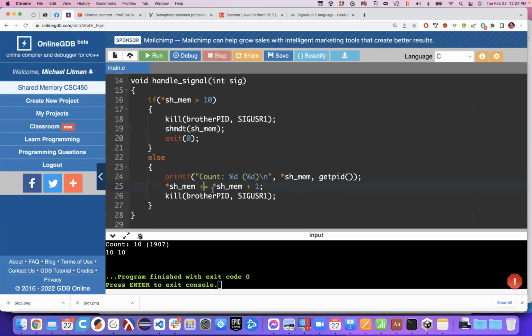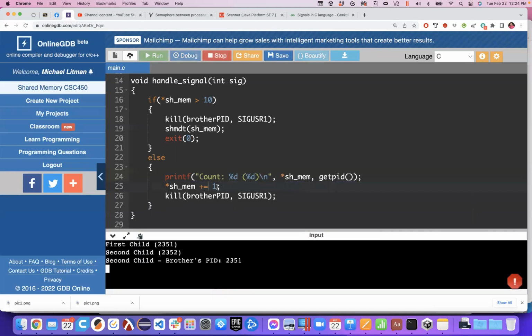We probably can do plus equals 1. That should work. Yeah. Just kind of an interesting trivia thing that the plus plus operator is not going to function on the resolved value at a memory address.